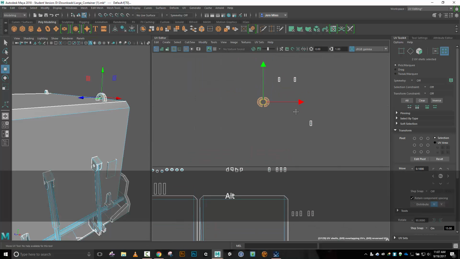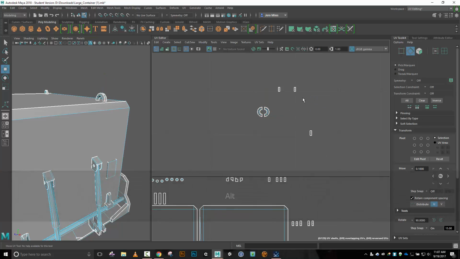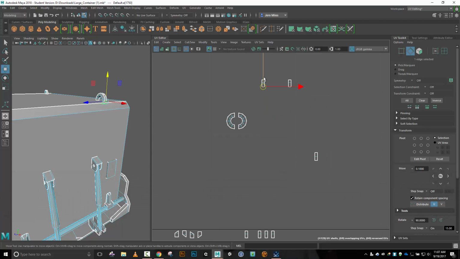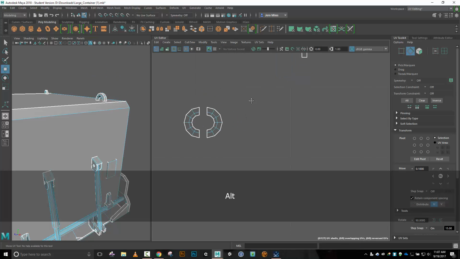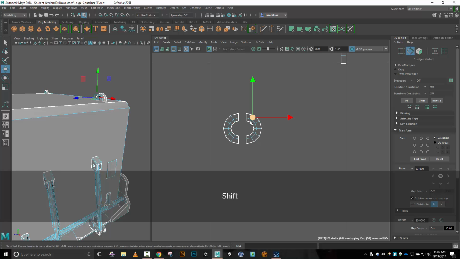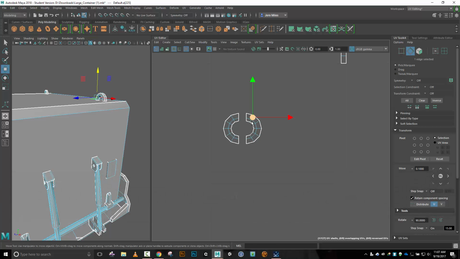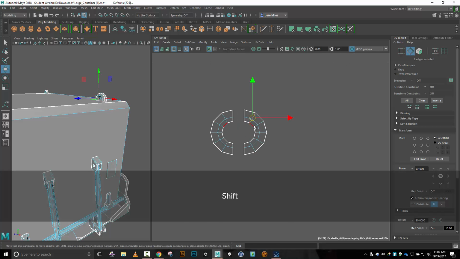All right, I'm going to do something basically similar to what we've been doing. Go to my edge selection. Nope, that's an ending edge, so I won't use that one. Let's go there. Let's do a cut and sew, move and sew. It's another end. There we go. Cut and sew, move and sew. And then for these parts, I'm going to do something similar to what we did with the edges of that cylinder container that we were playing around with. Come on now. I want you. And I can zoom in more. There we go. Okay, so let's grab all of these.